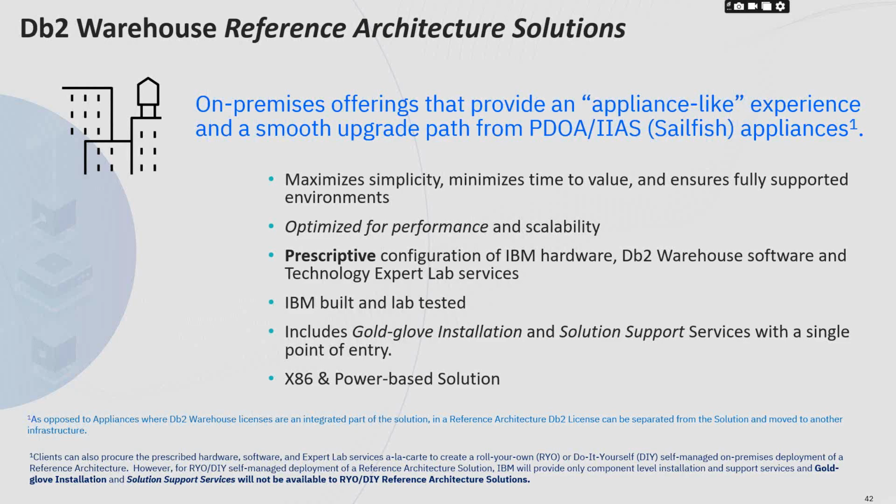Unlike IIS, so if we go back in history, right, the Pure Data System for Operational Analytics and IIS, aka Selfish, they're both Power-based. They were both Power 8-based. PDOA ran AIX on Power 8. IIS shifted to Linux Power PC, but both of them were Power 8 hardware platforms. Now what we have is a Power 10 Linux Power PC option, which is this Cloud Rack. So it's basically taking, if you want a solution that's closest to IIS, that's the Power 10.